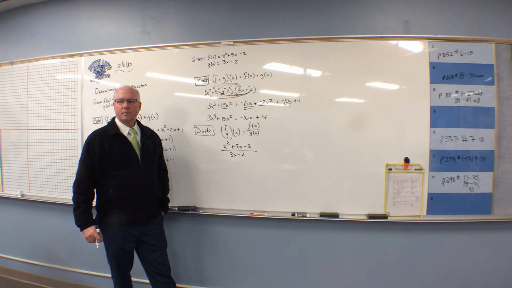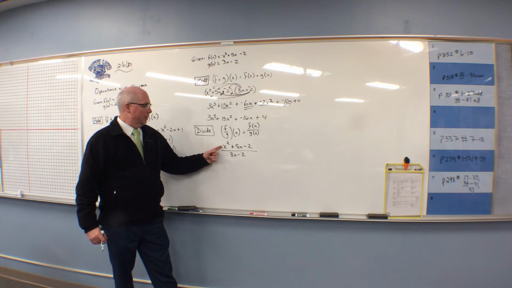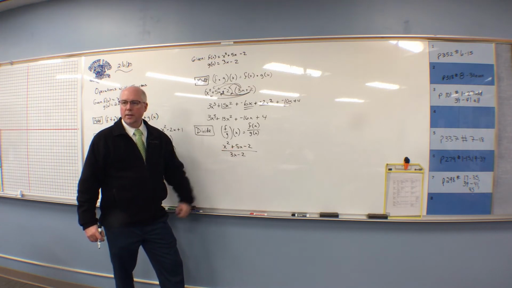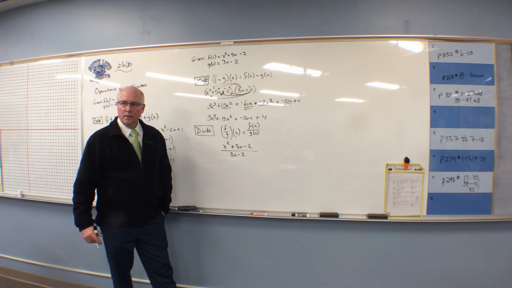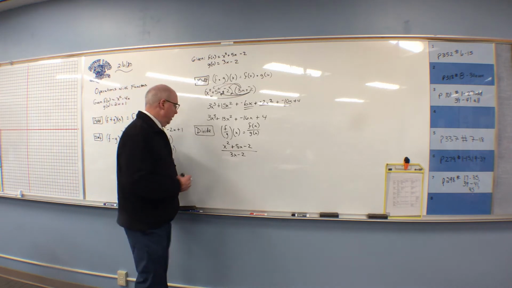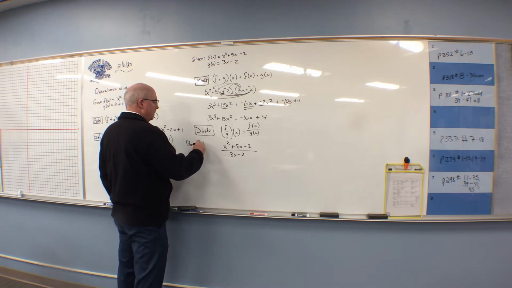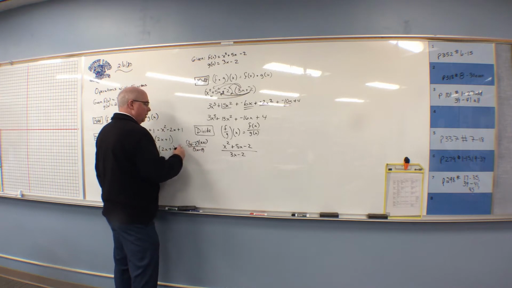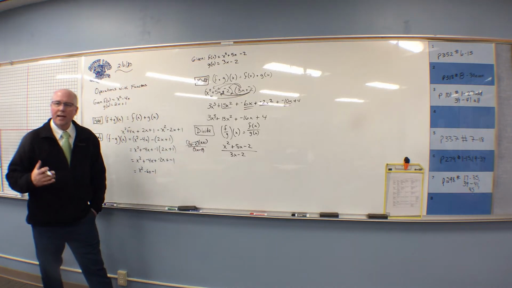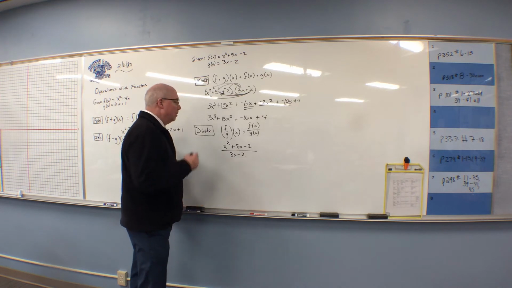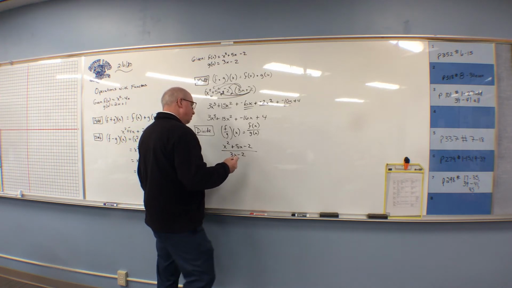So, like what? What do you mean? Would an example help? If you had 3x minus 2 times 5x plus 2, up here the 3x minus 2 would cancel. Does that make sense? Or do you want to see that? Sure. All right. So say you had 3x minus 2 times x plus 1 on top, and you had 3x minus 2 on bottom. This would cancel with that. That's all it has to be, cancelling between multiplication. Okay?